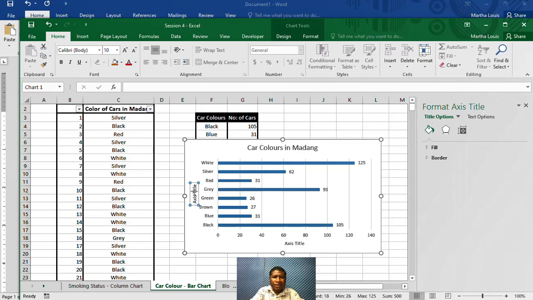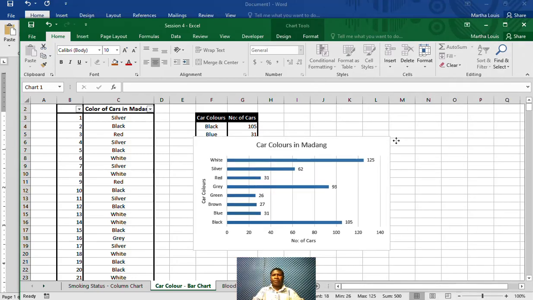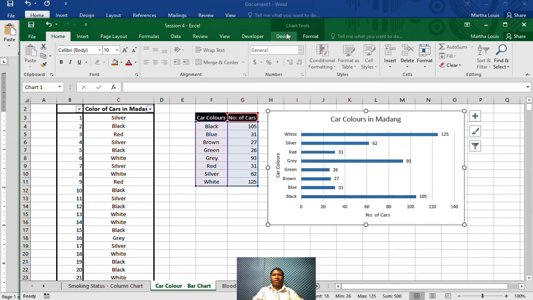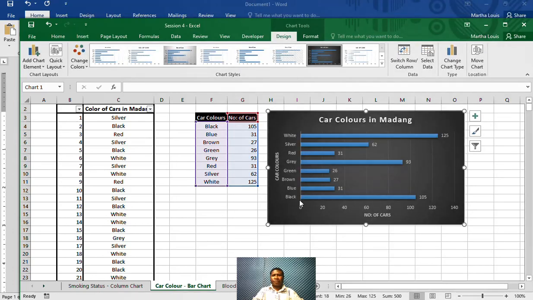You can choose a different design. Okay.